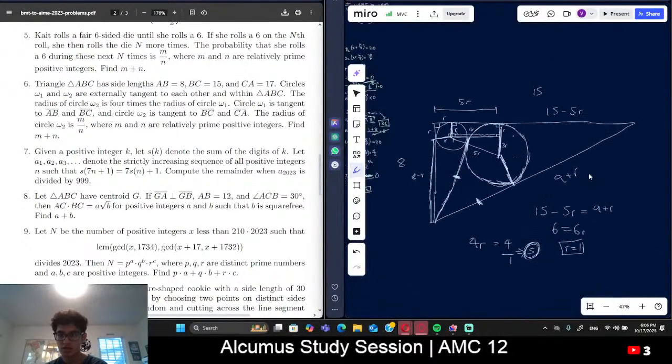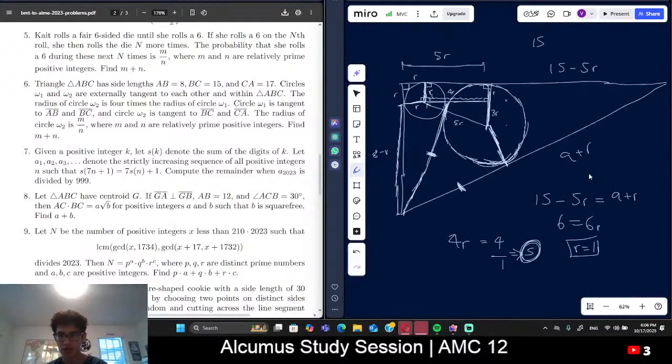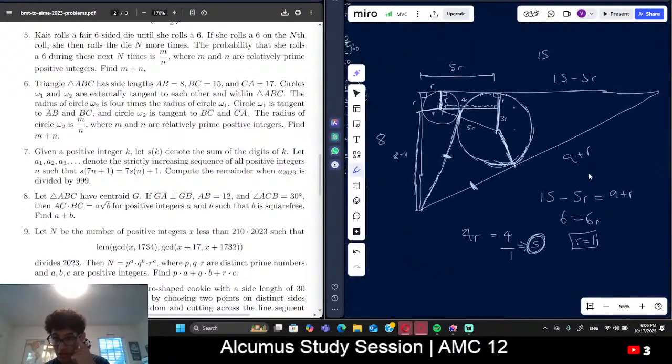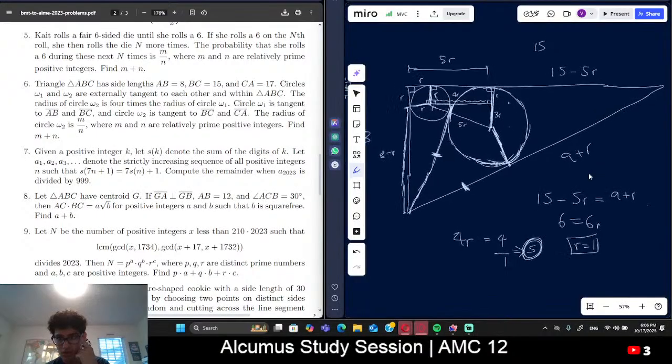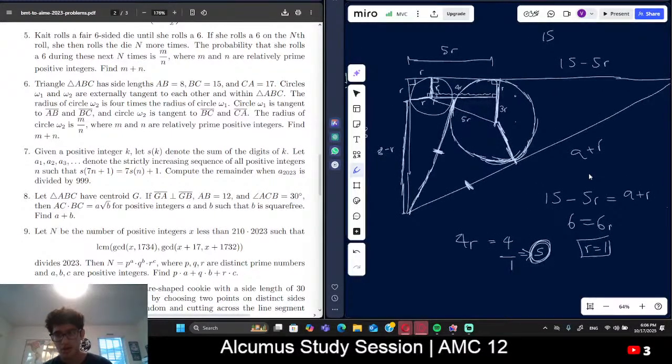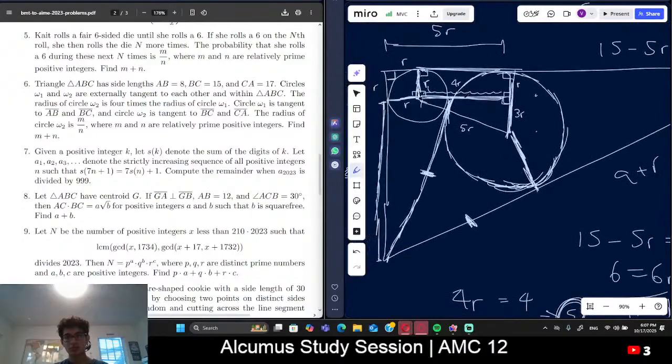Okay, if you guys think that I made a mistake here, just let me know, because this is all the work we really needed for this question. And it seems right to me. I don't think I've messed up anything yet. Maybe I set this part up incorrectly, but I'm pretty sure that even this isn't. I think that's correct, because the two radii from the circles that are perpendicular to the thing have to be parallel to one another and at the same time perpendicular to this and this. So that makes it a rectangle. The 4r makes sense, right?